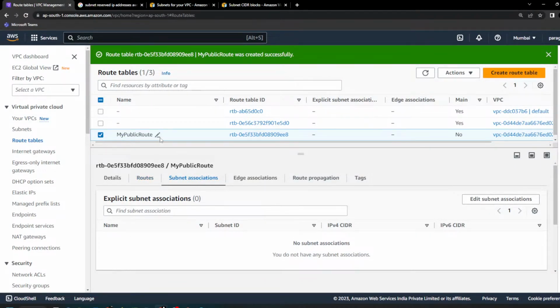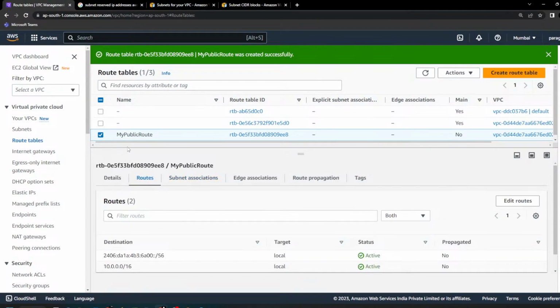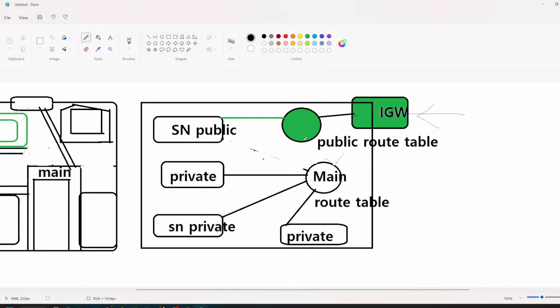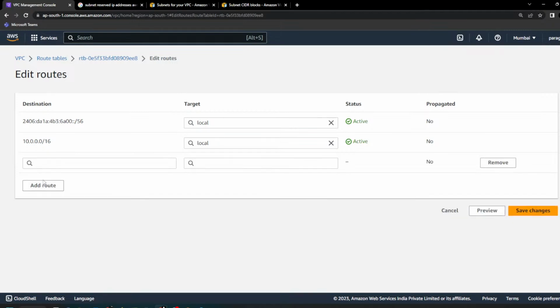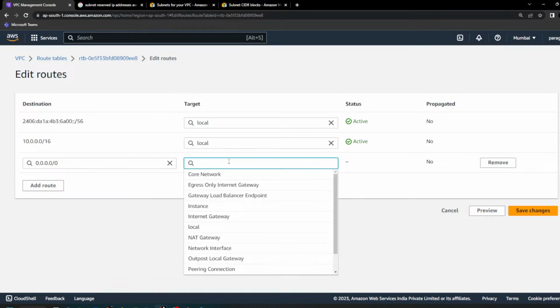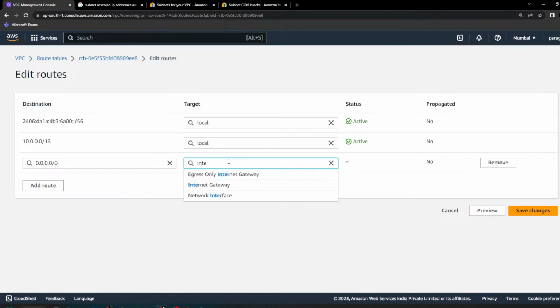Now, here I want to attach this to the internet gateway, right? So click on the route table which you want to attach to internet. Go to routes, click on edit routes. Open to world means 0.0.0.0, all the IP ranges. Go to internet gateway and you will see your internet gateway.